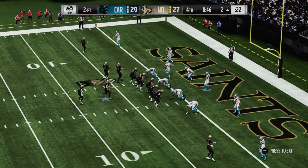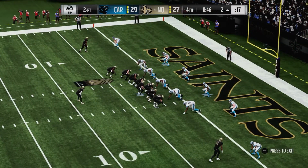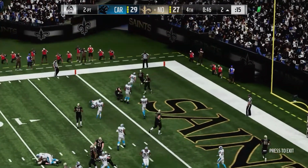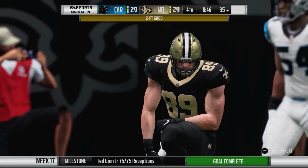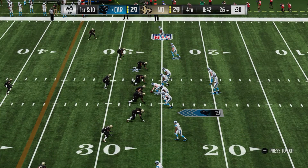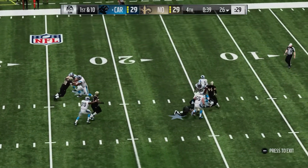10 still to come. 4 down. Ready. And we're waiting. Breeze to throw. And he's going to get into the end zone. The 2-point conversion successful. And we've got ourselves a tie football game. Huge. Either stop the clock or continue to move it downfield in order to try and get in range and win this game. See if they can do just that.